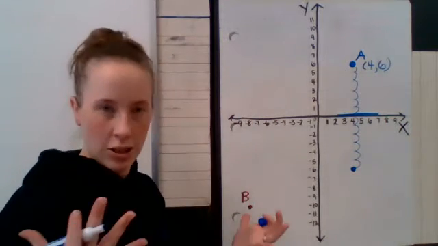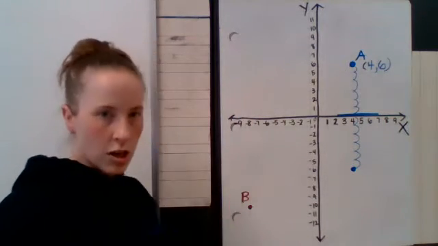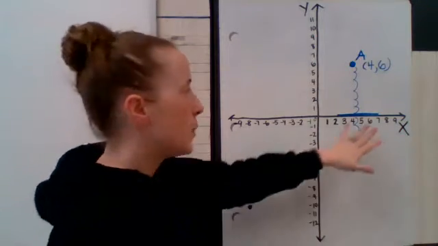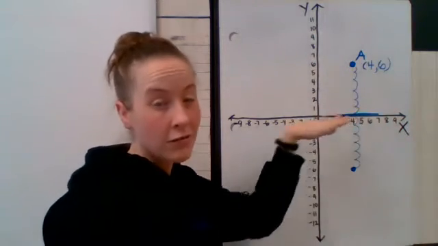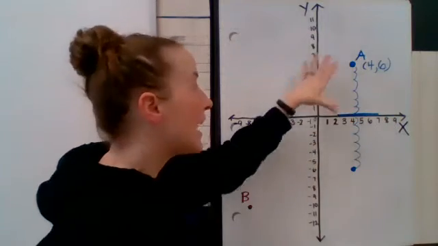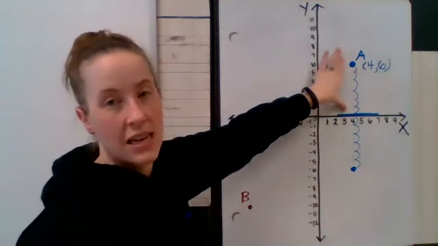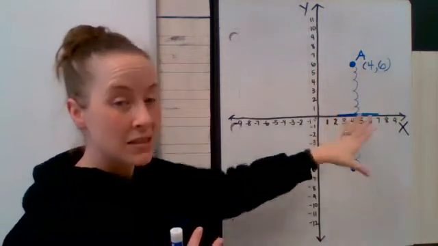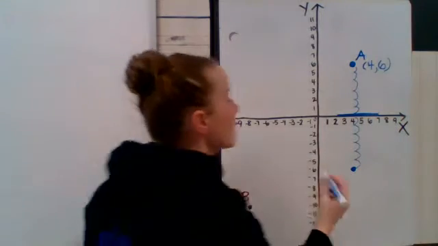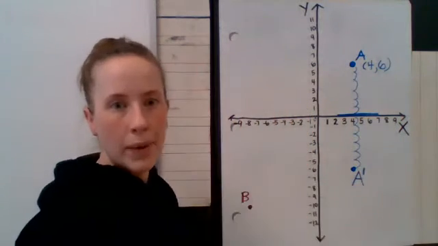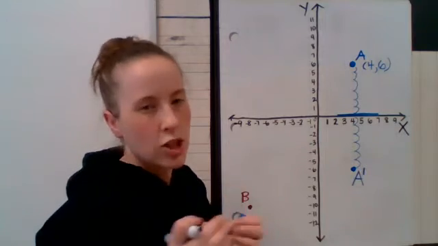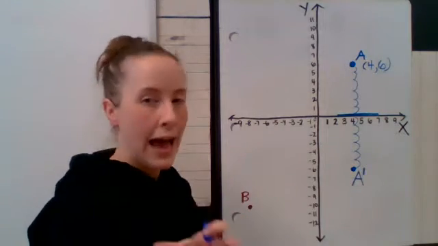That's called a reflection. And what you need to make sure you do when you reflect is pick the correct axis. They told us X. So this was our mirror or our reflection axis. And whatever the distance is to the point, it's got to be the same distance in the opposite direction. So we're going to call this A prime. So it's A with this little 1 mark, A prime. That just means the reflection. It's the new point, the new A.